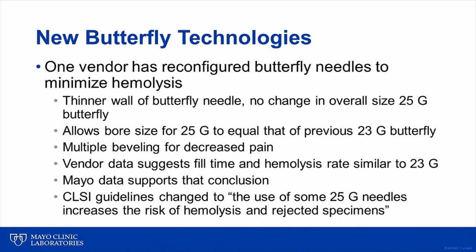The study by Lippe and colleagues is one of many studies historically used to justify limited use of butterfly needles and very restricted use of small gauge 23 and 25 gauge butterfly needles. More recently, at least one manufacturer has reconfigured their devices to address this issue. Hemolysis induced by collection in small gauge butterfly needles is due to the small inside diameter the blood must travel through. By manufacturing a device with a thinner needle wall, one manufacturer produced a device with the outside diameter of a 25 gauge butterfly while maintaining the bore size of a 23 gauge needle. Data from this manufacturer and internal data from Mayo Clinic suggest this device maintains fill rates and hemolysis levels typically observed for a 23 gauge butterfly device.